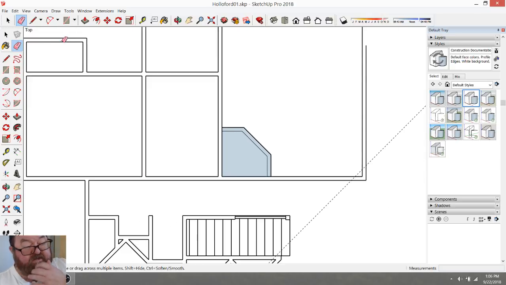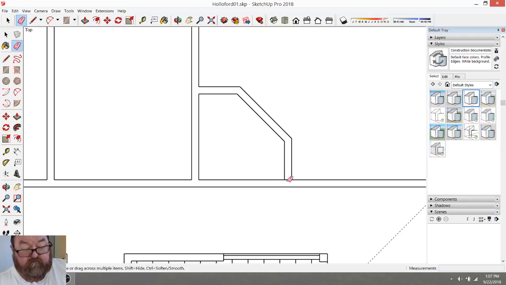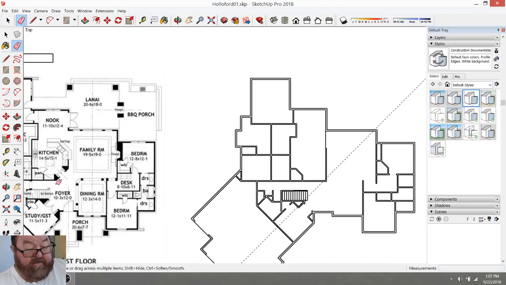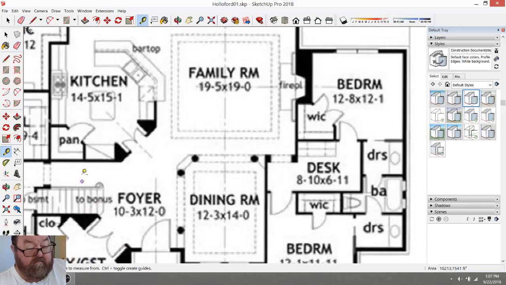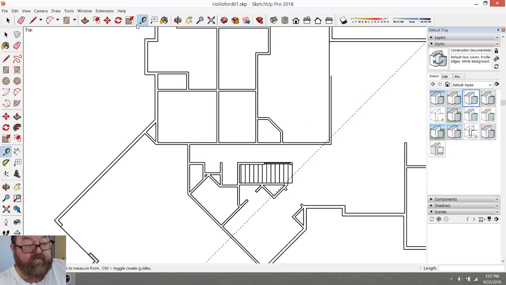That would be our pantry. Tentative pantry. And does that look like it comes out about the same? Yeah. And then we've got just a 4 foot there.